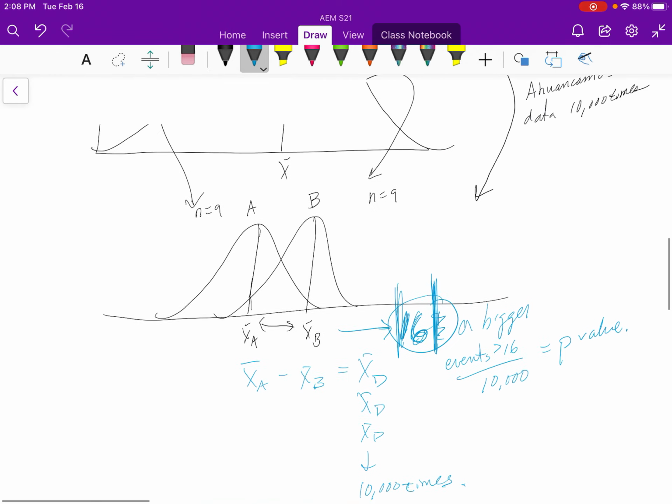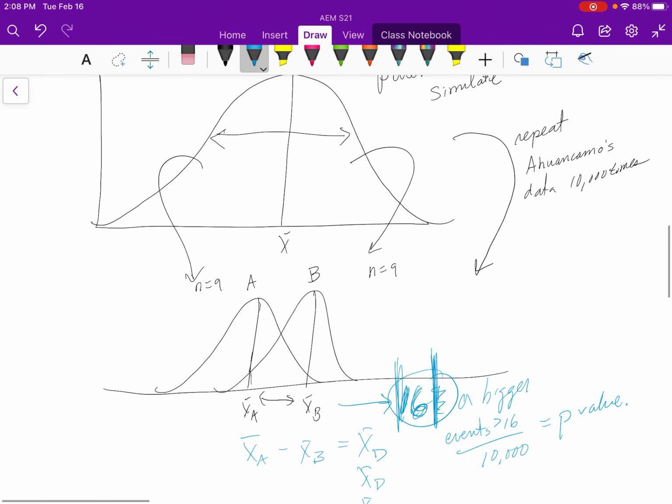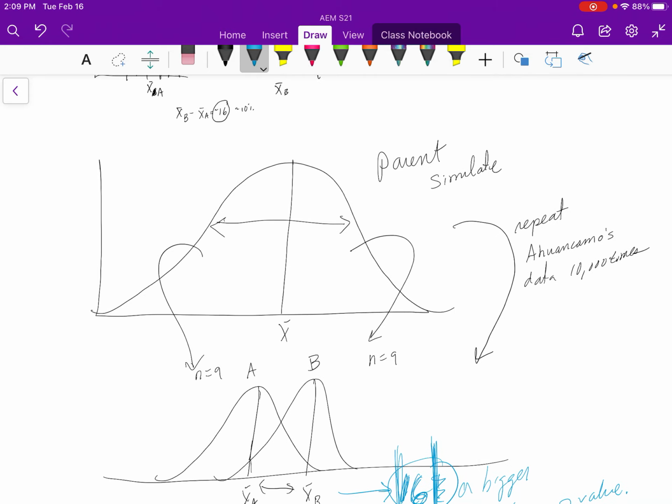All right, so let's go back and take a look at that from a more practical perspective. You can do this repeating part. You know how to do this. You know how to take a sample of 9. That's 9 columns. You know how to take their average. That's their average. You know how to subtract those averages. You know how to drag all that down, 10,000 rows. That's not a problem. The problem here is how do you estimate this parent distribution?